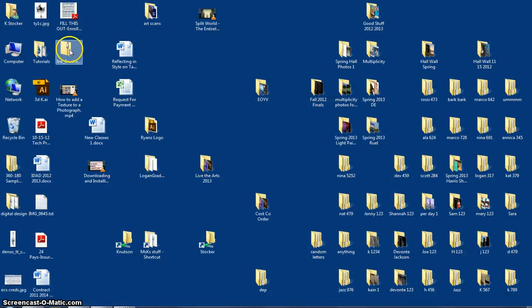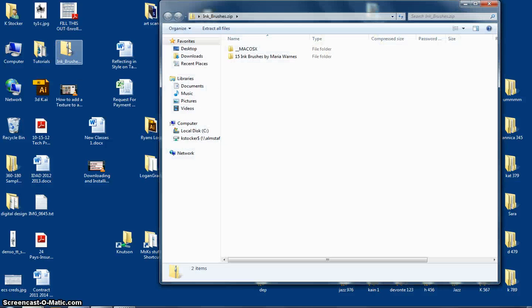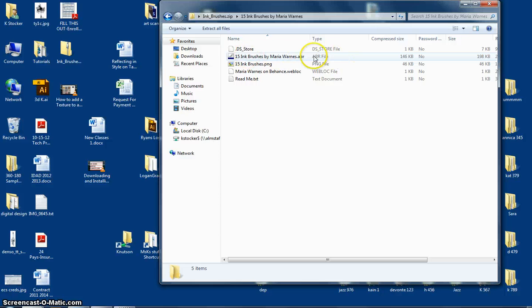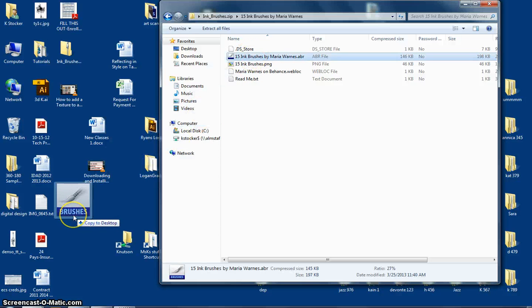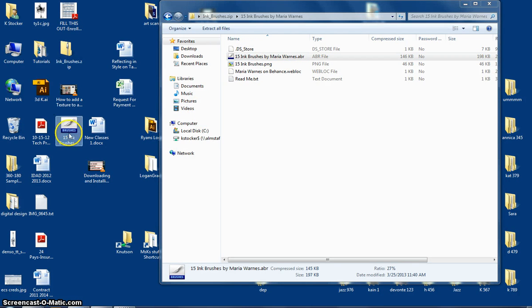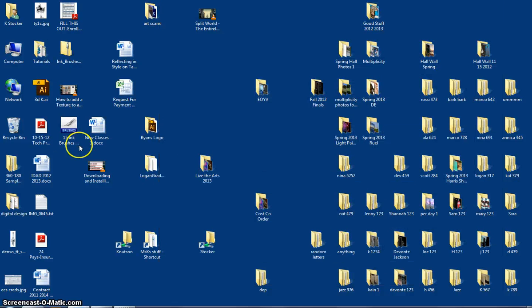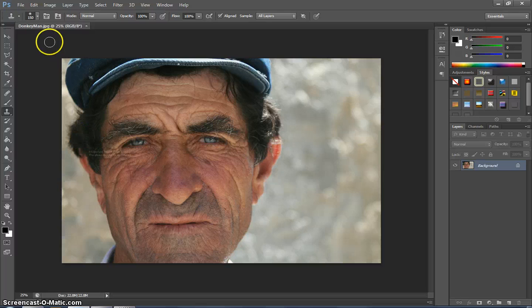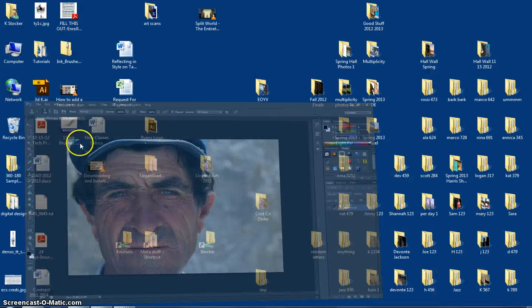And it is right here. So we're going to go ahead and open it up, and you're looking for the ABR file. So as you open up, you're looking for the ABR file right here. It's this one little Photoshop logo here, and all you're going to do is drag this out of the desktop. Okay, so now it's right here. So now that's downloading it. To install it inside Photoshop, what was it called again?